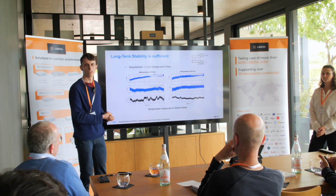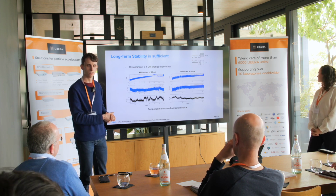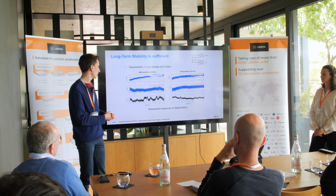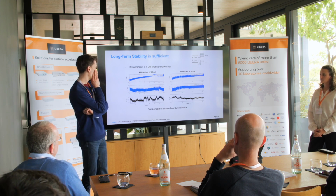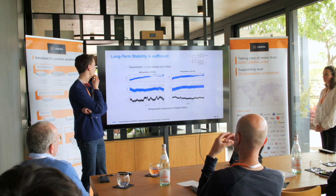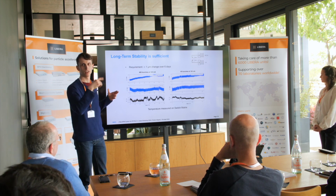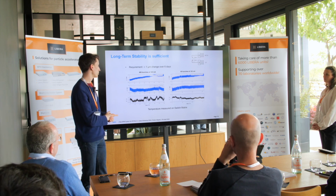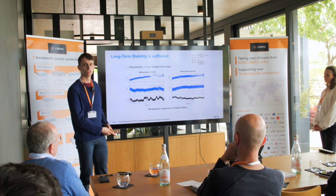Do you plan to stress the system in that direction, to see how it behaves with larger temperature variations? Of course, not with the switch matrix because it's in the tunnel, but the cables, for example. I don't know if it's planned. I'm presenting the work, but I did not do it myself. But I imagine that for that you would need the cable structure and everything and a place to lay it outside. So I think the setup would take quite some effort, and I guess there's nothing planned in the near future.